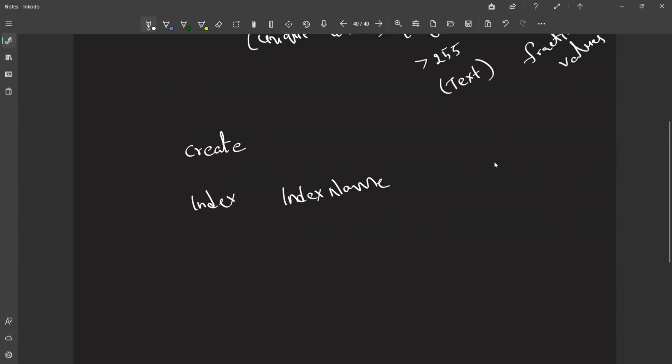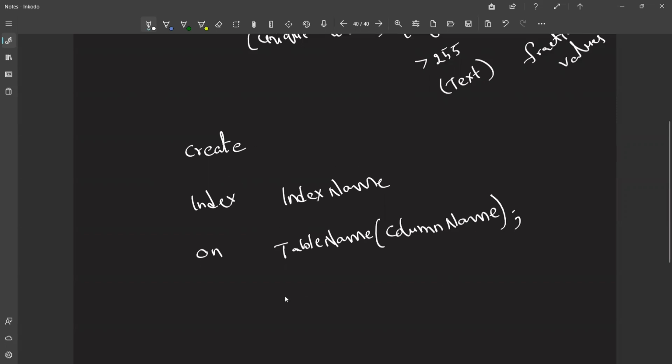If you want, you can write it in a single line also. Create index, index name on table name of column name. This is the syntax for index.